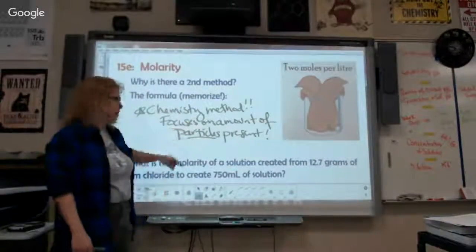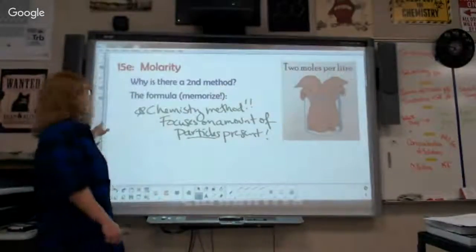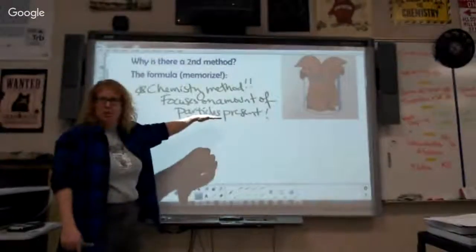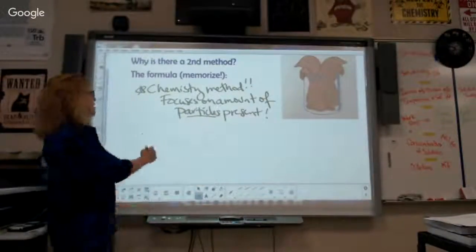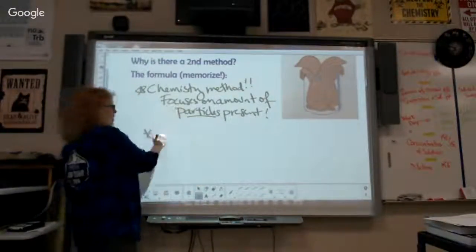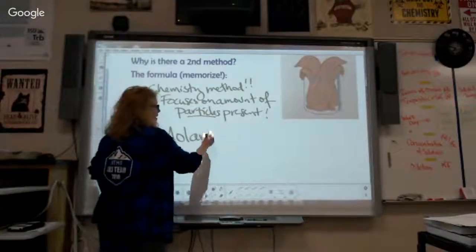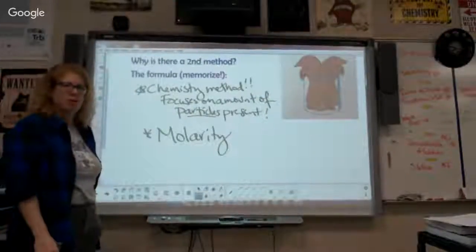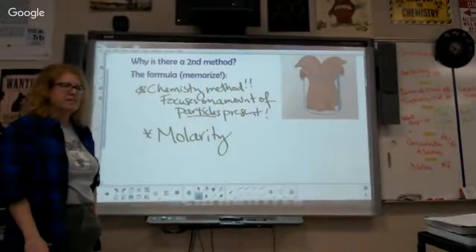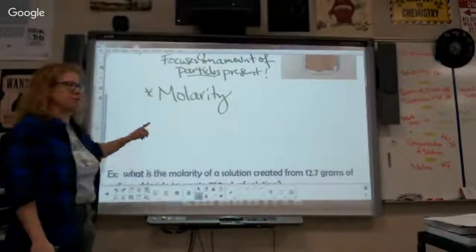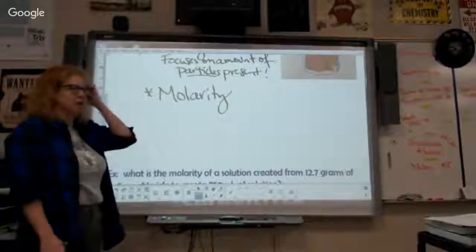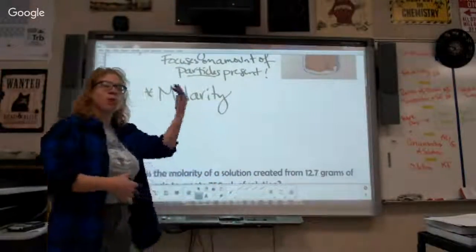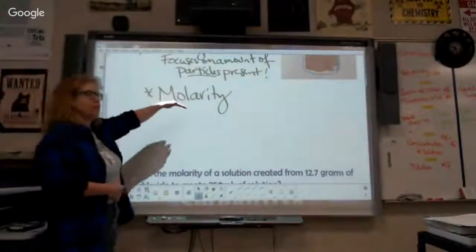So this is the second method. Get this out of the way. So the second method, again, why is it important? Because this focuses on actual reactivity in actual chemical reactions, not just how heavy it is. And so this is called a different name. It's called molarity, as in moles. Molarity, as in moles, is the name of this way that we do chemistry, or this concentration. So mass percent is one style of consumer type of concentration. Molarity is the chemistry context for concentration as well.